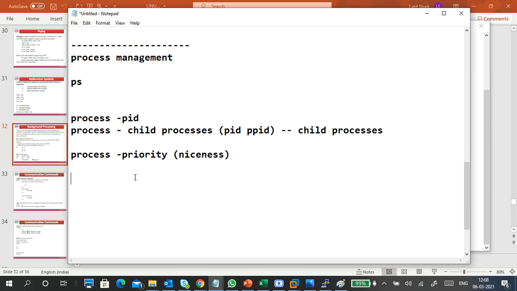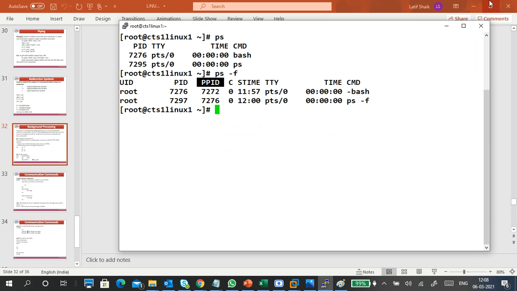If you ask, please can you give me this one, then you are very nice, so no priority, okay. Like that. I'm telling this only for the purpose of understanding, okay. So the lesser the nice value, the more priority; the more nice value, the lesser the priority is given, okay. That we'll also see.